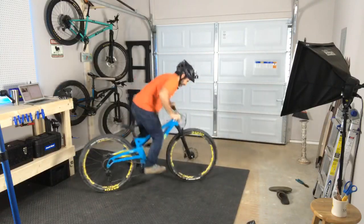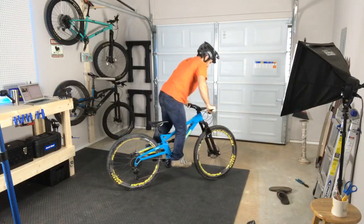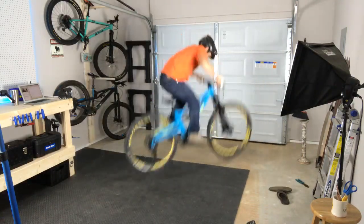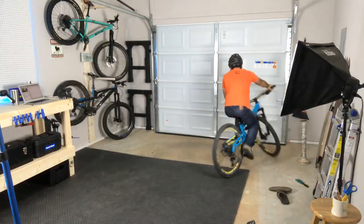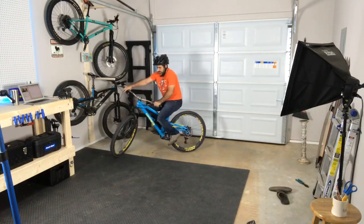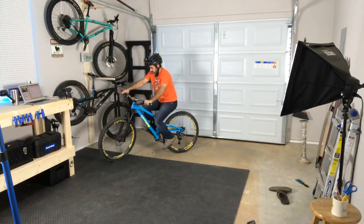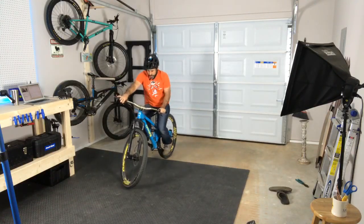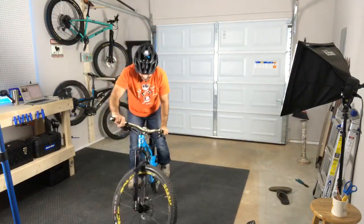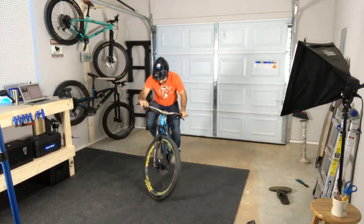Actually, it is really responsive. The suspension in the back, although I'm not riding it over a trail, it feels like it's got more reach than my trail bike, which I'm not always fond of for playing around, but of course this is probably its speed, very stable. Of course, right now all I know about is how it performs on bunny hops.